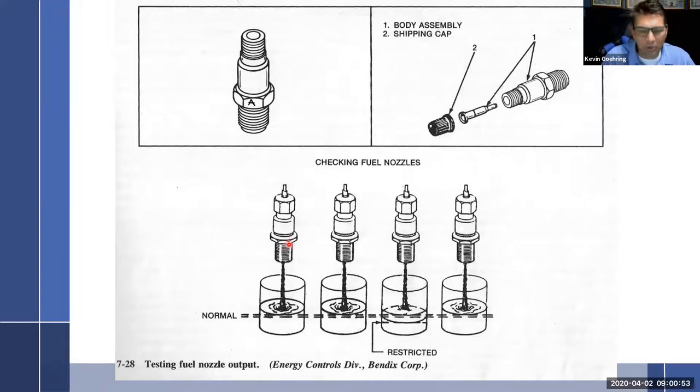and you don't start the engine, but you run the boost pump and bring it out of idle cutoff. Just like with the pressure carbs, it flows, because the idle spring is holding it open. So you're going to get at least idle fuel. You get a bunch of little jars and run them for a timed period, and you figure out if one of them is restricted because it did not fill up to the line. That's how you can tell the flow. So it's just flow checking your nozzles, something you end up doing reasonably often if you are working on these kinds of engines.